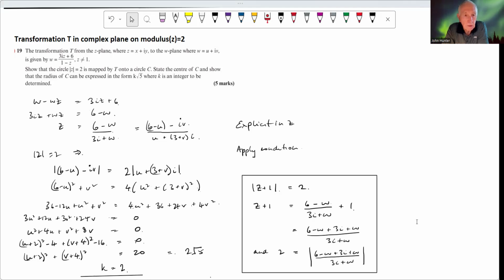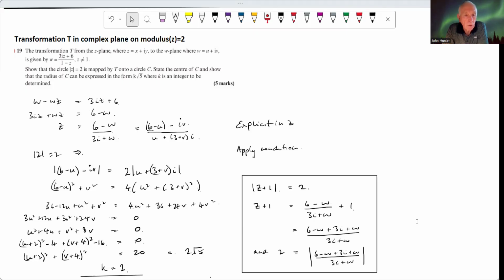Okay, so we're basically doing some kind of shift on this circle, and you probably already know, hopefully, that mod z equals 2 is a circle. It is basically the locus of all the points that are of length 2 from the origin. z is unshifted. If we had z minus some complex number, then we would be doing a shift, a transformation. But this is basically all the points which are a distance of 2 from 0 plus 0i, if you like.